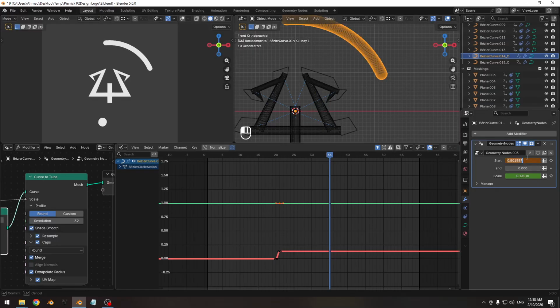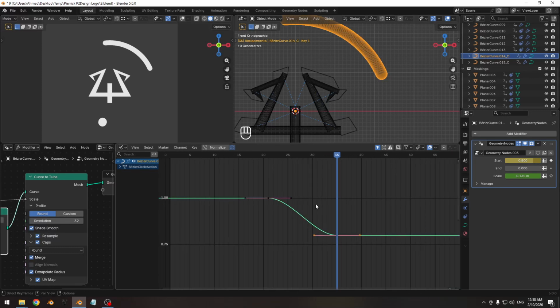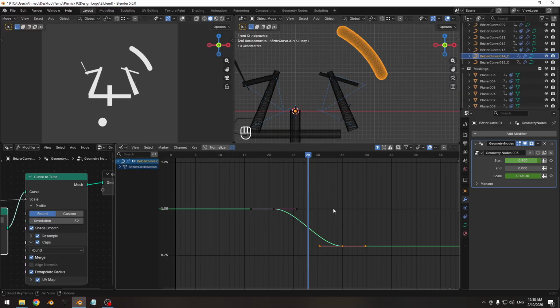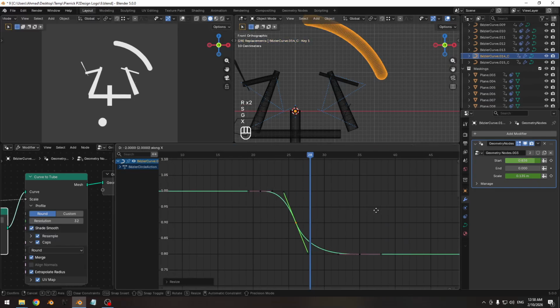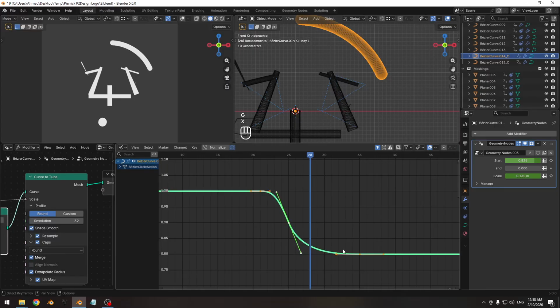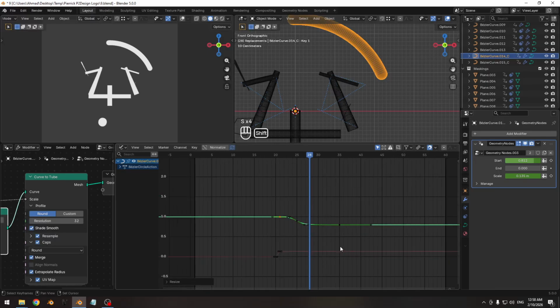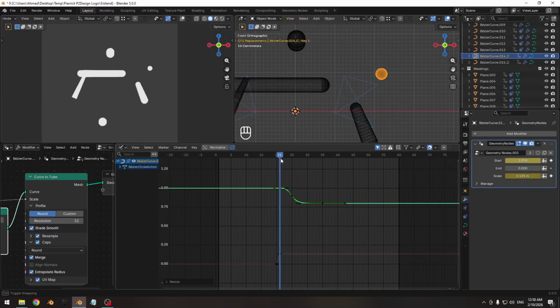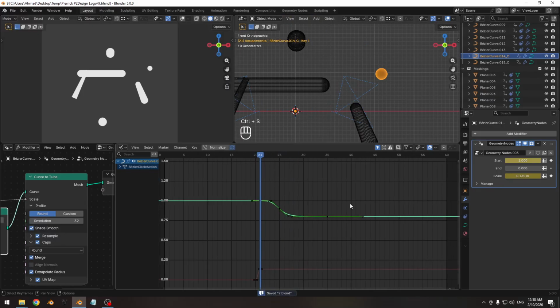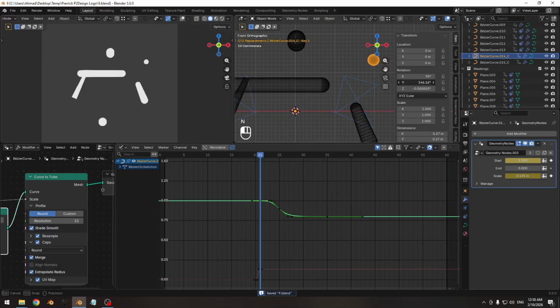Maybe like this. Okay, so I'm gonna add keyframes for the rotation.